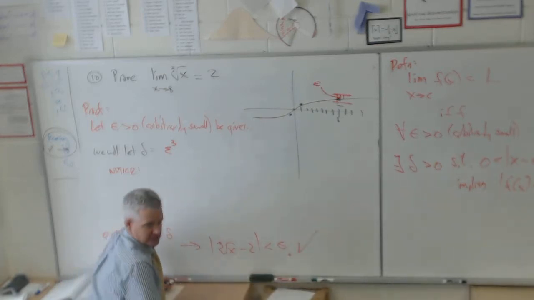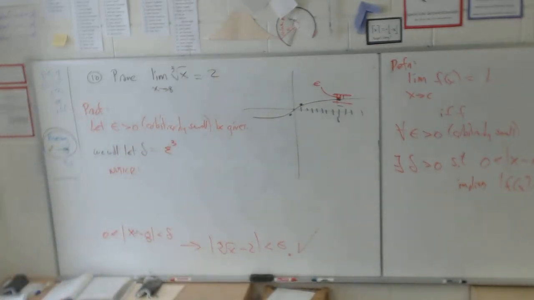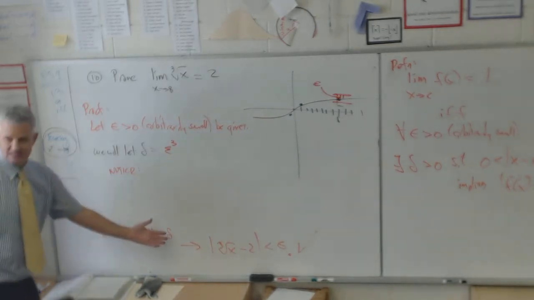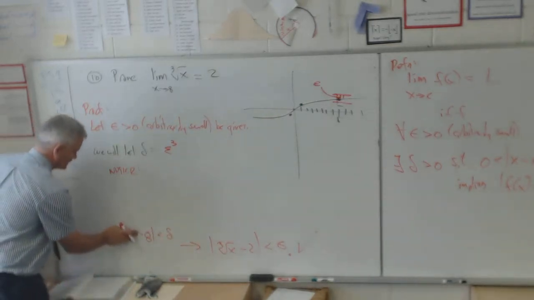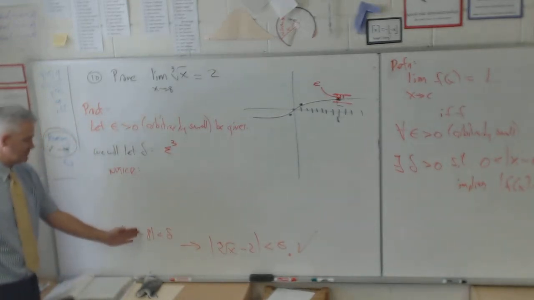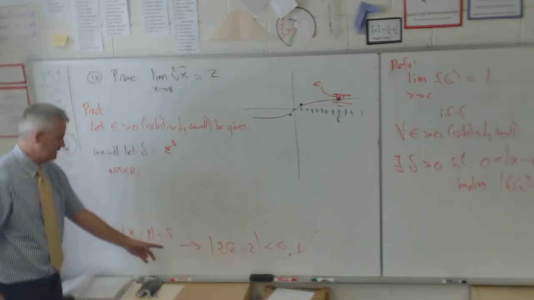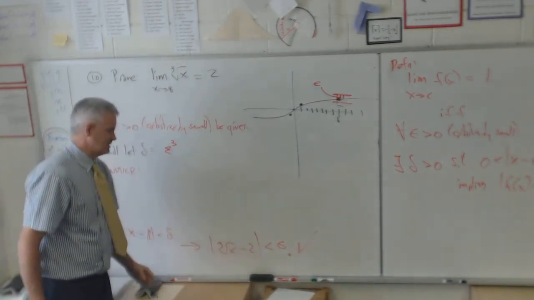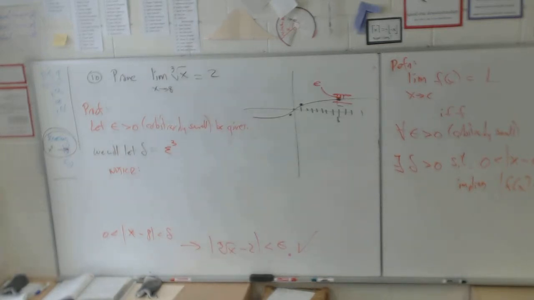My proof is given. So am I done? No, I haven't convinced anyone that this is legit, right? I just wrote the final answer. I knew that's where I needed to get. I've got to get to that though. I want to show that the absolute value of x minus 8 less than delta yields the absolute value of the cube root of x minus 2 is less than epsilon. Okay? And I don't think I've done it right. I think I picked something that's difficult to do. I was thinking it was easy, but let's try a little bit though.